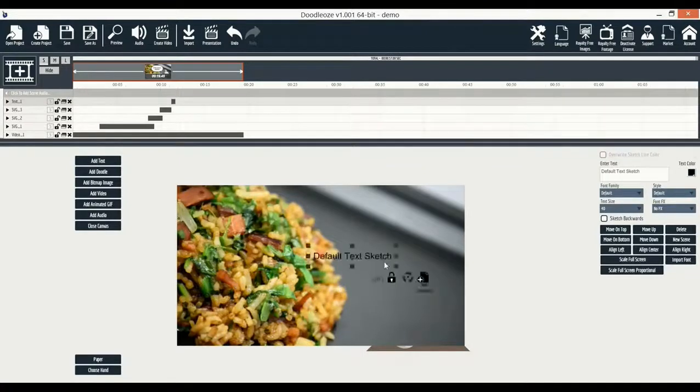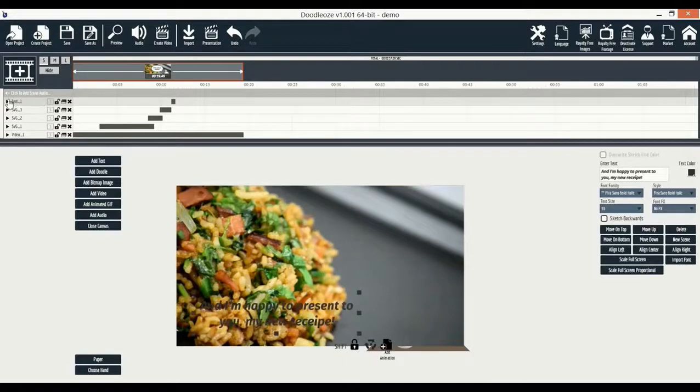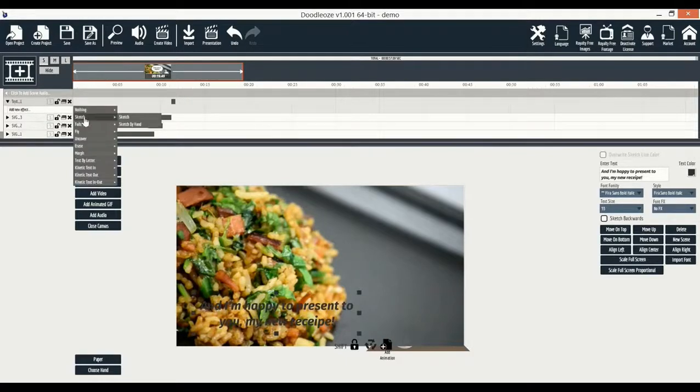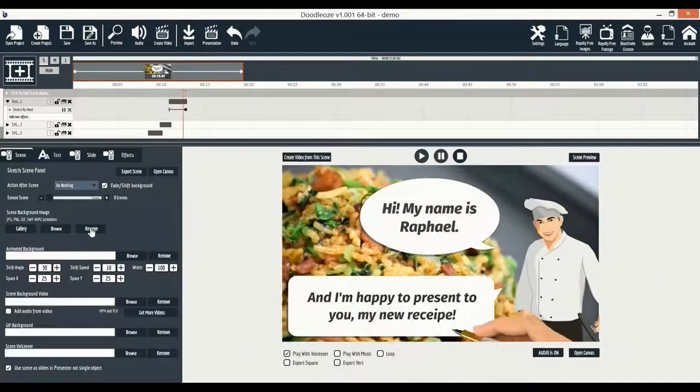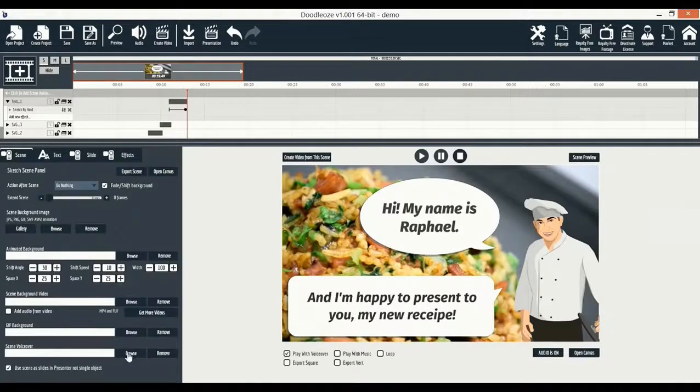Now we can drag it around and easily edit the text here on the right side. We can edit everything, from font, text size, color, and more. And on the timeline, we can easily add an animation. We'll use a sketch by hand, like this. The timeline makes it easy to set the exact time you want each animation of this video to be displayed for. And finally, to make it even better, let's add some great background music, like this.